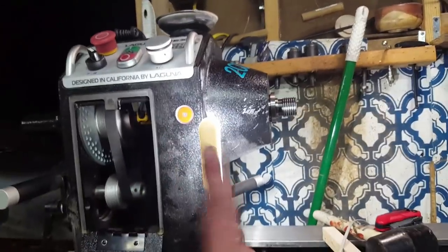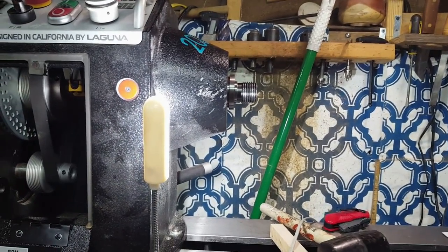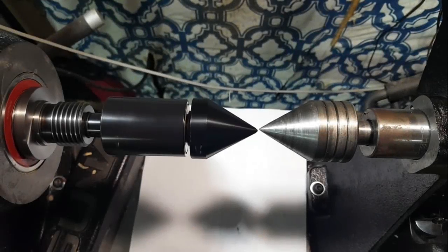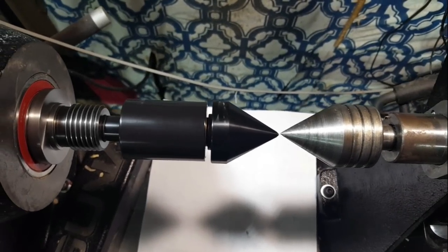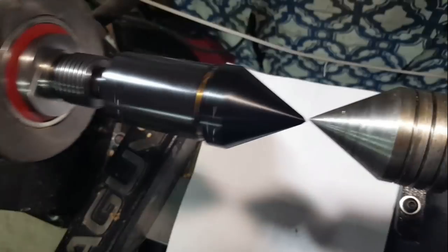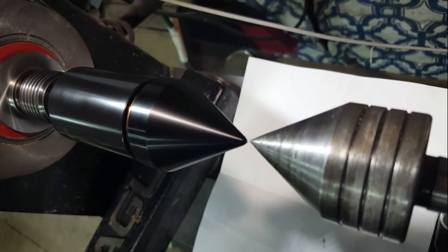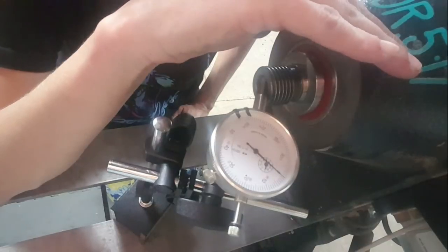I'm going to put my new live center in, and I don't know what that one piece was, but it doesn't look like a spur drive to me. So there's my perspective, my view, and you can see it. That is the new live center they sent me. It might be a little dark, but it's either that or it's glaring.